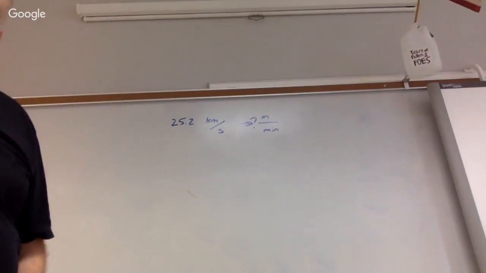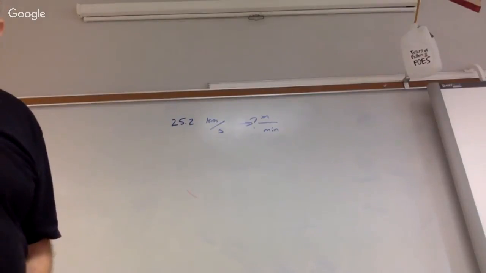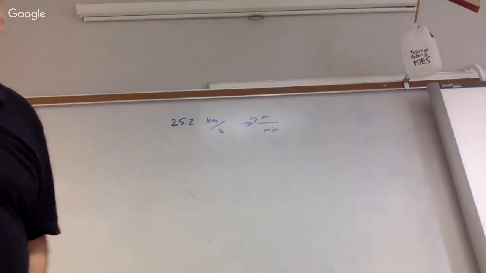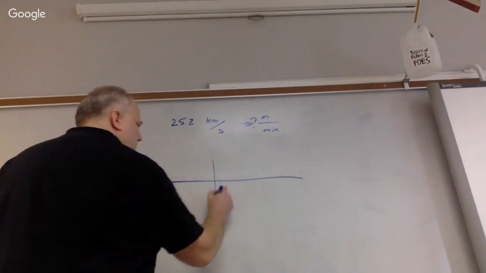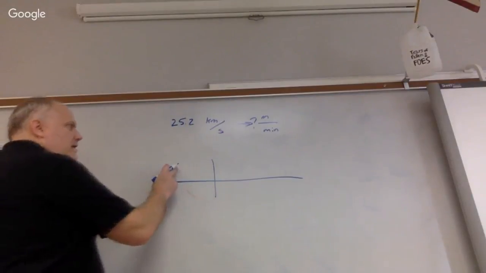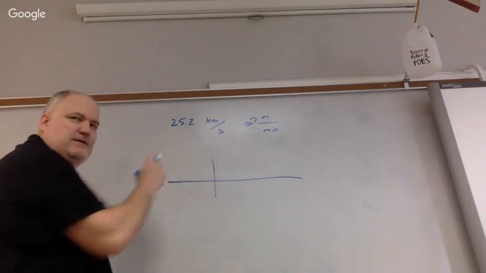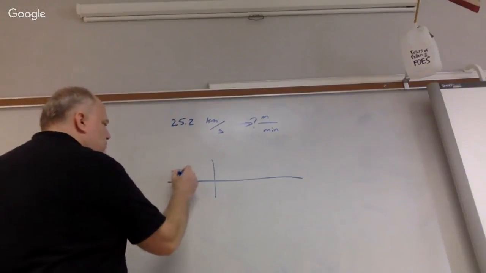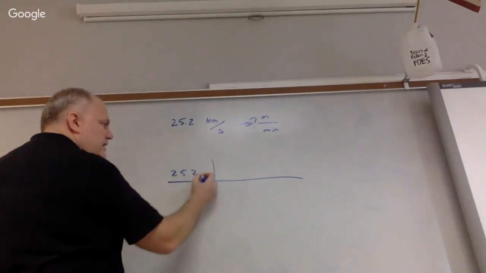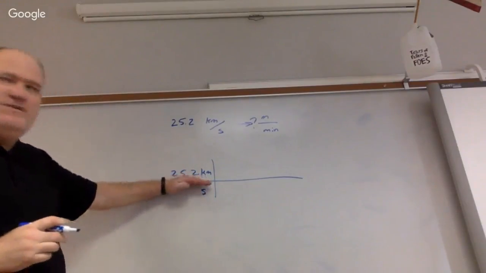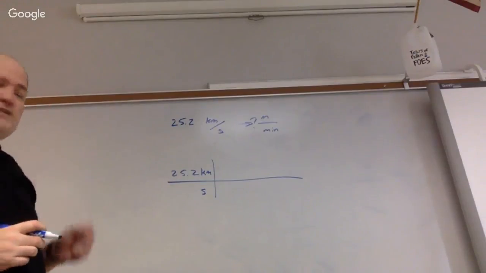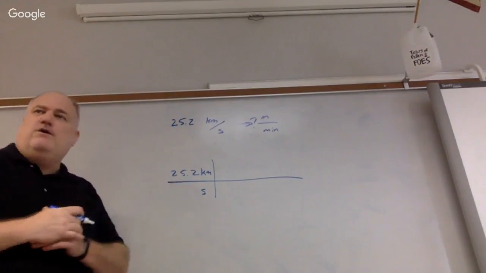And if I can emphasize to you that these problems are literally the exact same problems we've been doing, except instead of doing things in 1 step, we're going to do them in 2 steps. So remember our tables, how we always put the thing in the upper left-hand corner? Don't we have kilometers per second here? So what we do is we go 25.2 kilometers on the top, and see this bottom right here? We put the seconds down below. Isn't this the division line? So for the first time, we're actually going to have units down below.